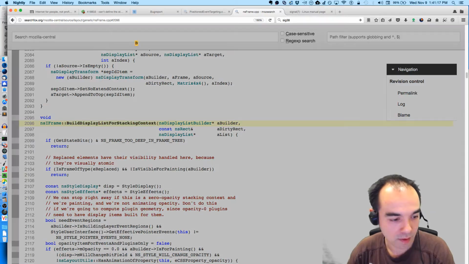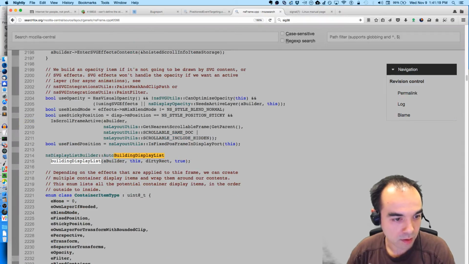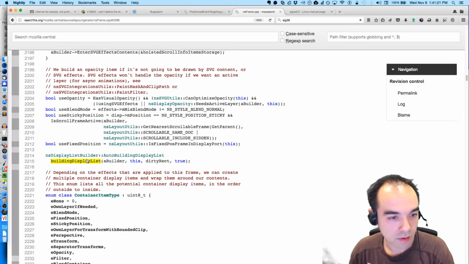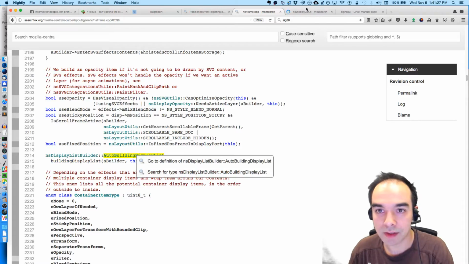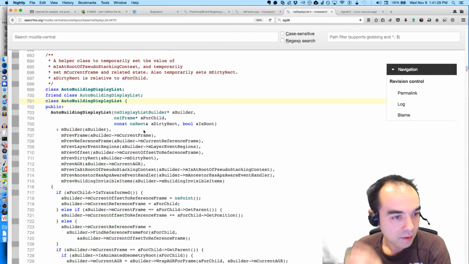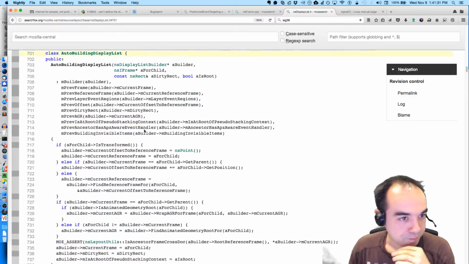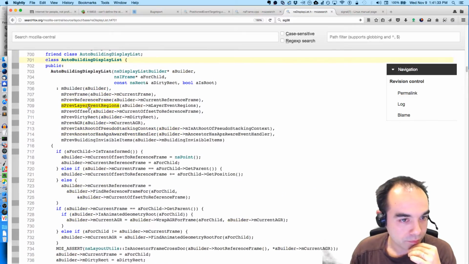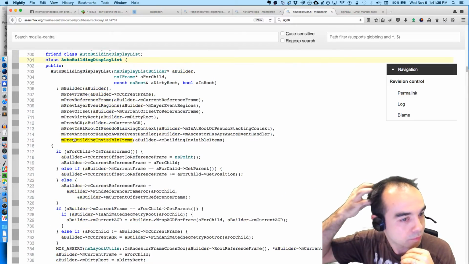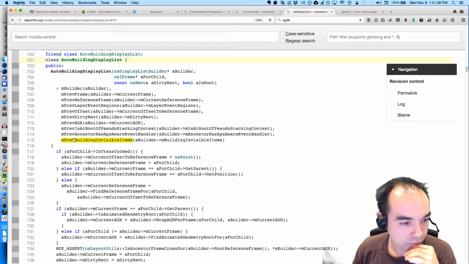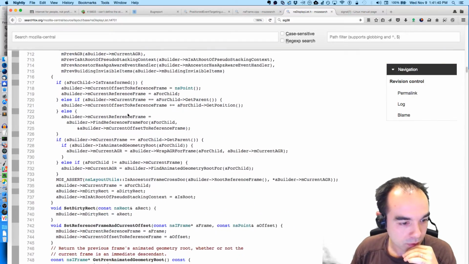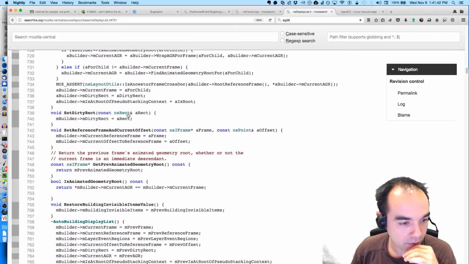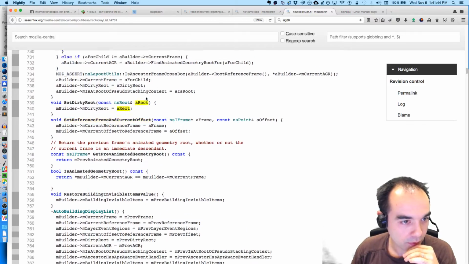What is that? It's a display list builder. We should take a look at auto building display list. So it's going to go and get all of the, what's it going to do?